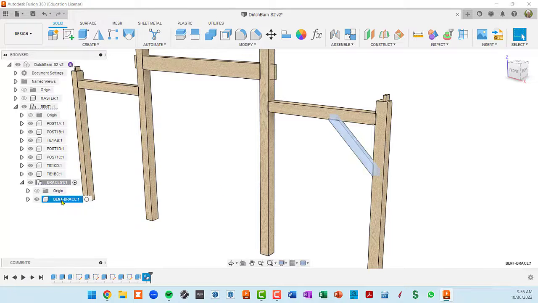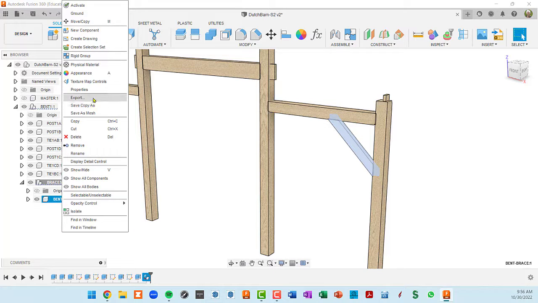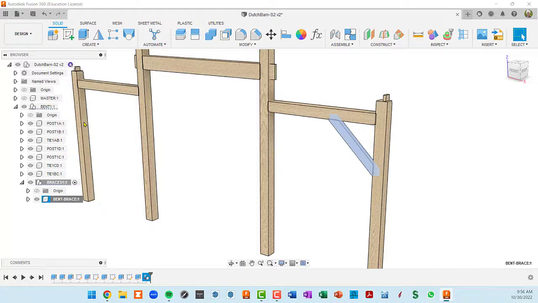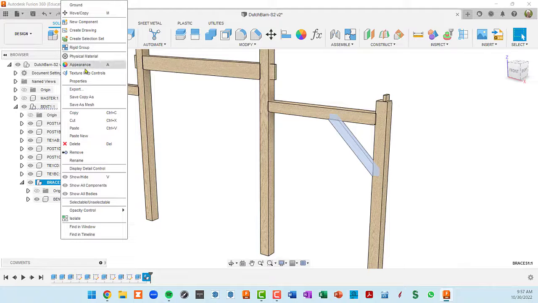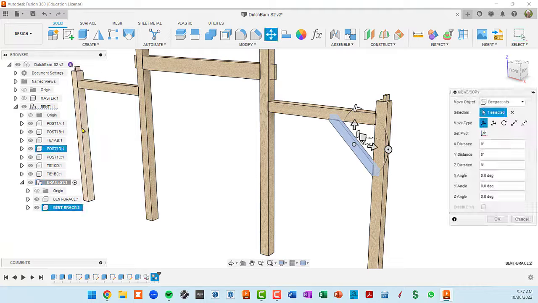So first we're going to highlight the component. I have not activated it. This is the active component, the higher level one. And I'm going to come up to copy, and then I can right click on this braces and do a paste. So now in the browser you'll see that we have bent brace with a 2 on the end of it.